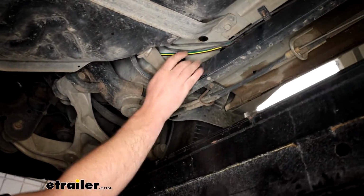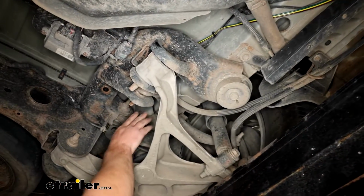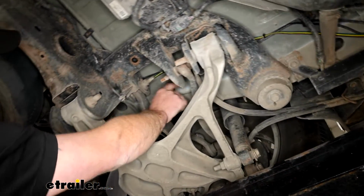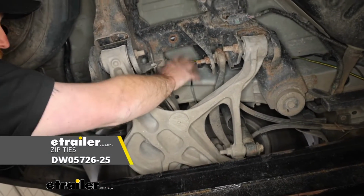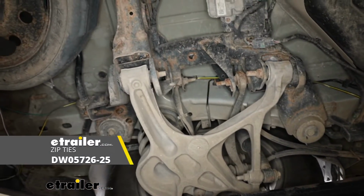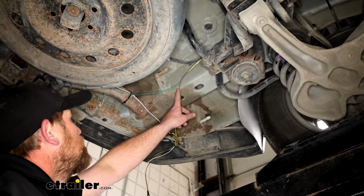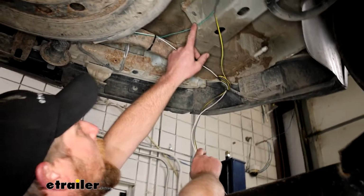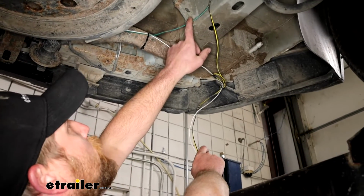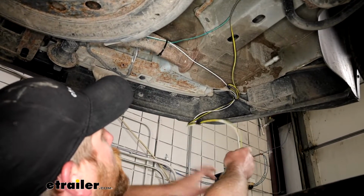And then right here goes up and over our subframe. And pay attention to this spot, keep it zip tied up good because you got some moving components here. Where it comes off here, and then what I did, I separated the green wire. That green wire will run over to the passenger side. So we have our yellow and brown.